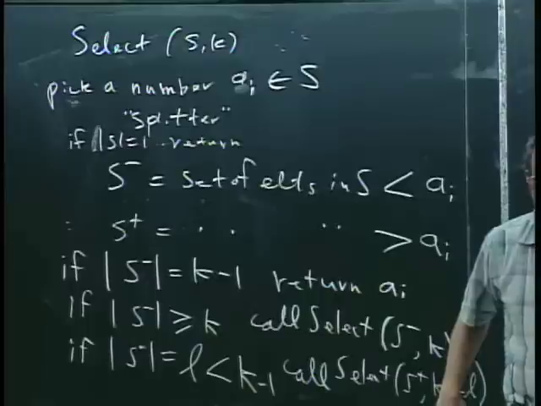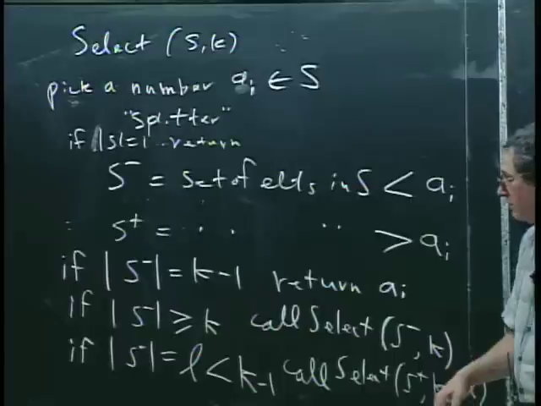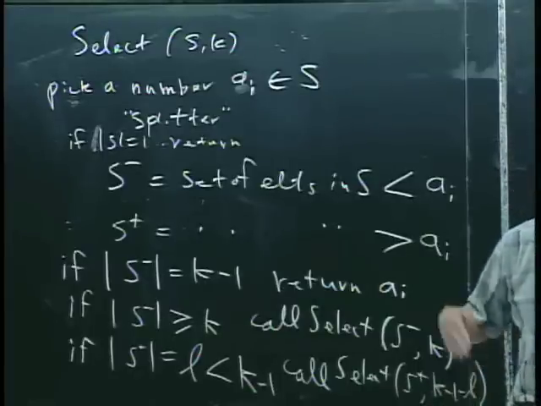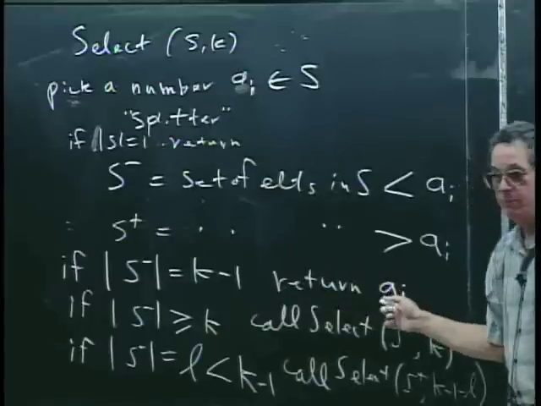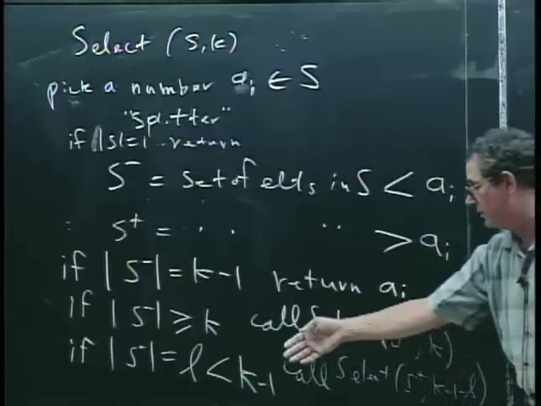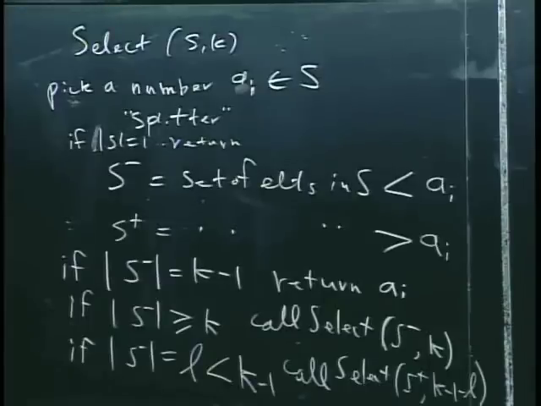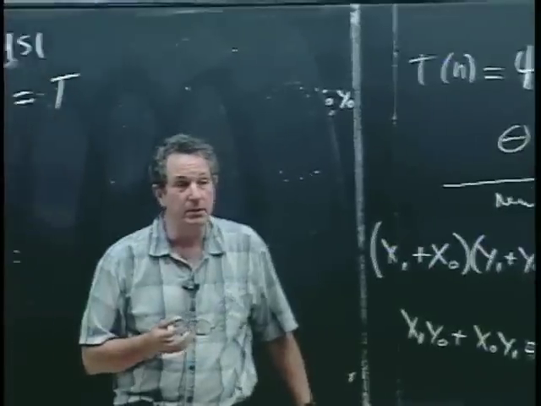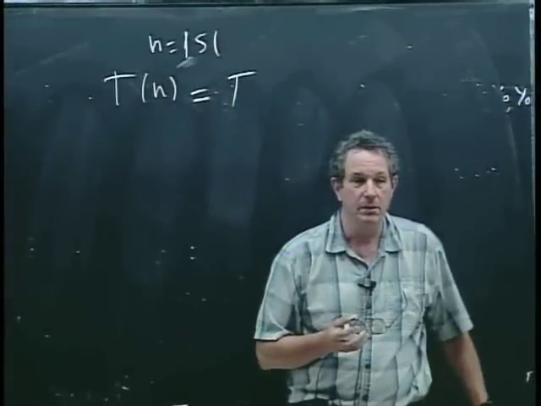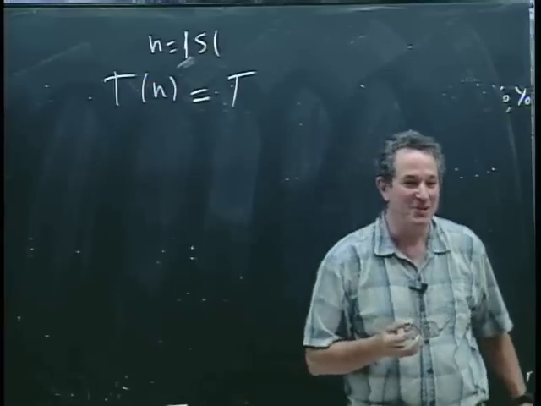It's either in S minus or S plus. Well, okay, the suggestion was it's when it's either in S minus or S plus. Certainly, the other possibility is that you found it at this moment, that's the best thing that can happen. But what's the worst is, yes, it's true that it's when one of these other two things happen, but which one in particular? Yeah. It could happen that what you select, A1, is always the smallest. What happens if it's always the biggest? If A1 is always... Let me use that one, because that's clearer to me. You're probably right.